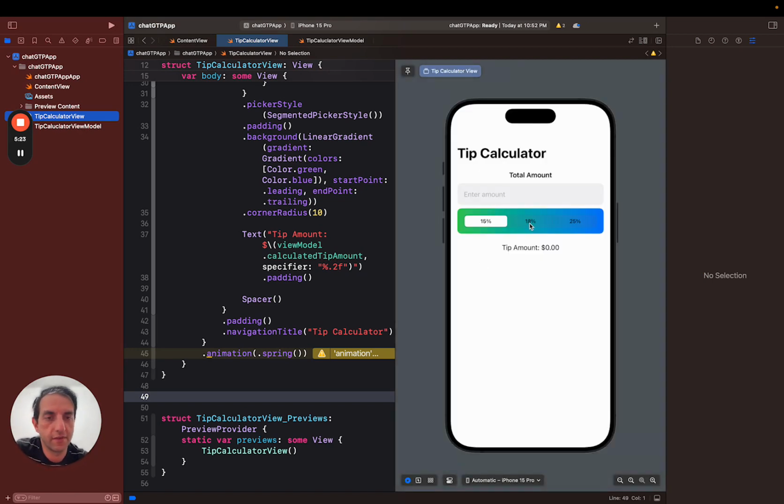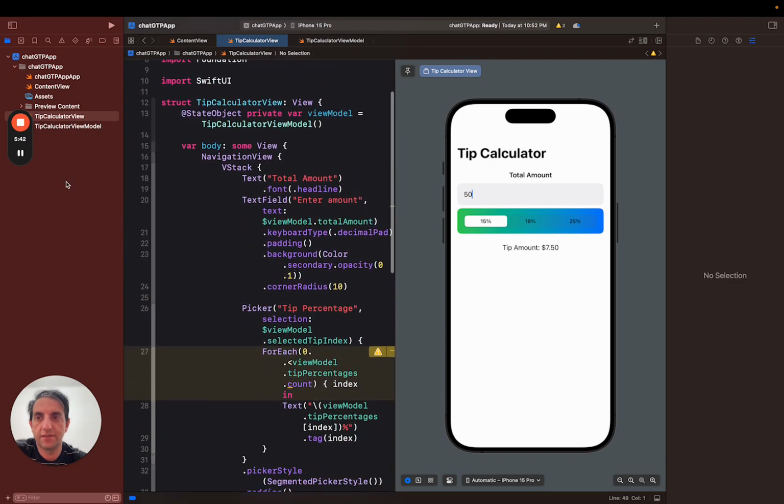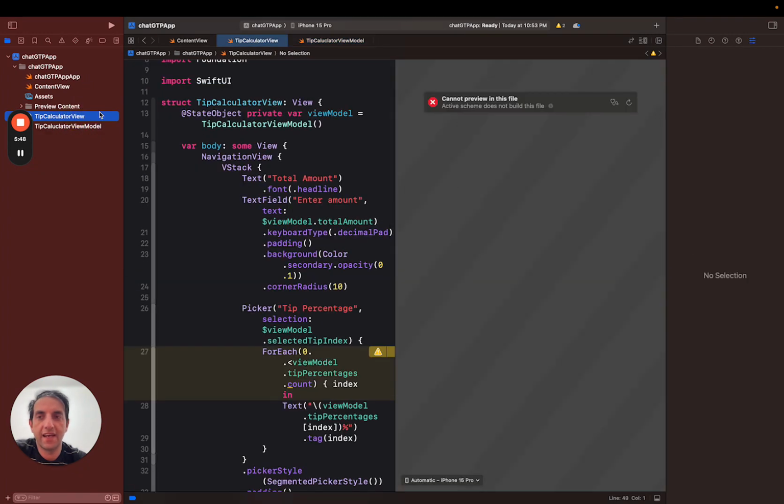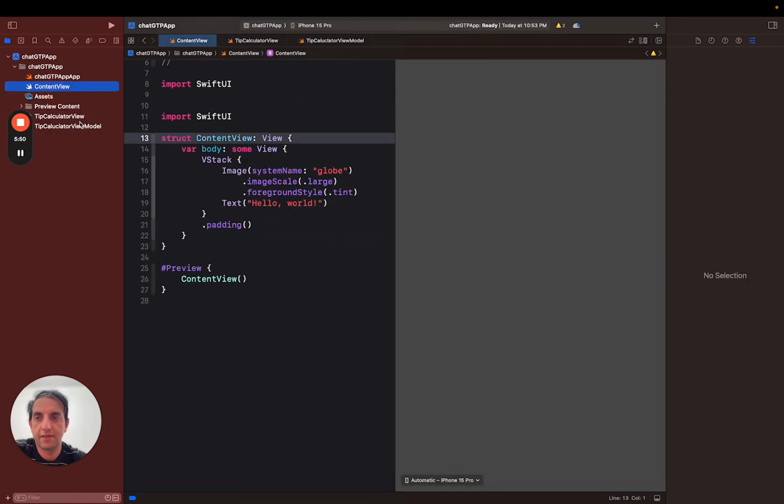So we do have a background, and we can change the tip, as you can see, and I can even put an amount. Let's say I put $50, and it's already working as it is, and I haven't even told it any UI, and the UI is already done. And I can see here he created the tip calculator. I didn't write any code to get to this.